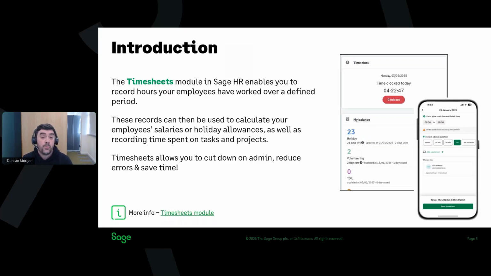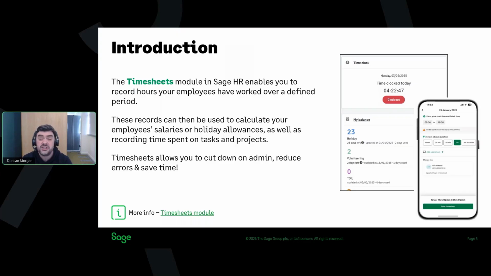So timesheets is one of the modules available to subscribe to in Sage HR. And its primary use would be to record the hours that employees have worked over your defined timesheet period. So that could be weekly, fortnightly, or perhaps monthly. All of these timesheet records could then be used maybe by your payroll team to help record the employees' hours worked and any overtime.